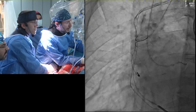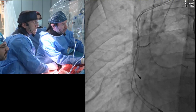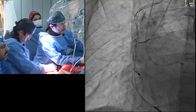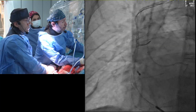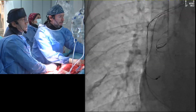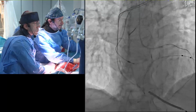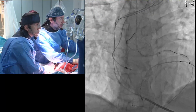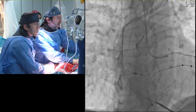Now try, Şeref. I'm afraid the snare and the retrograde wire are in a different space, so the aerial projection would highlight that distance. Come to right cranial. Okay. Sometimes it will take us 30 to 45 minutes. Right, you are almost 98%. So I don't want to make it that long. It should not take you more than 10 minutes. The problem is just to change the location.